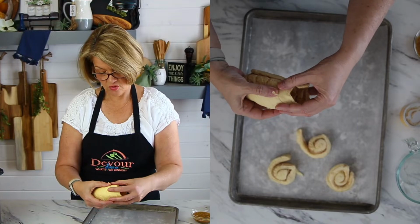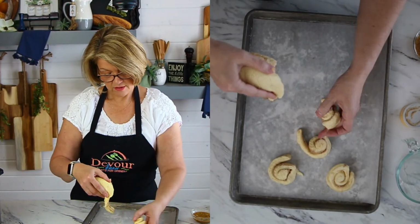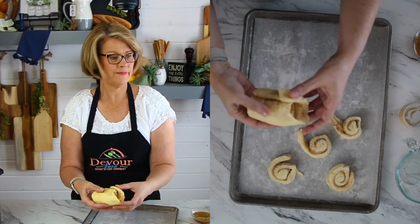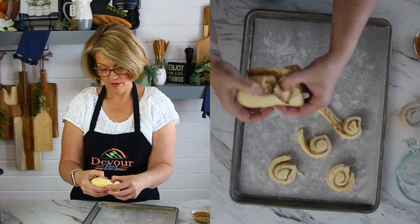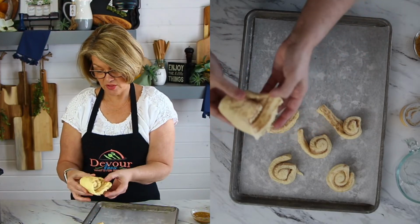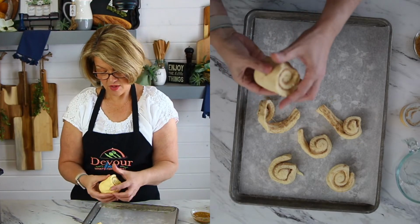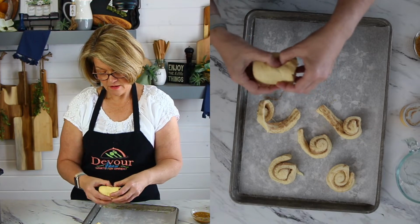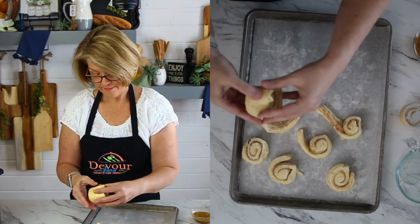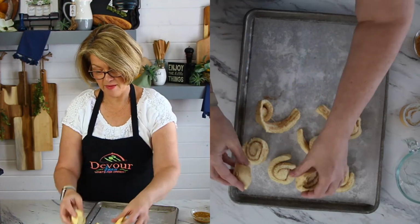This roll of cinnamon rolls is not very rolled up. Do you see that? It's kind of a hot mess. I'm going to be pretty sticky by the time I'm all done here. Let's roll that up better. There we go. That's better. Once you get these all the way separated, it's going to become much easier.